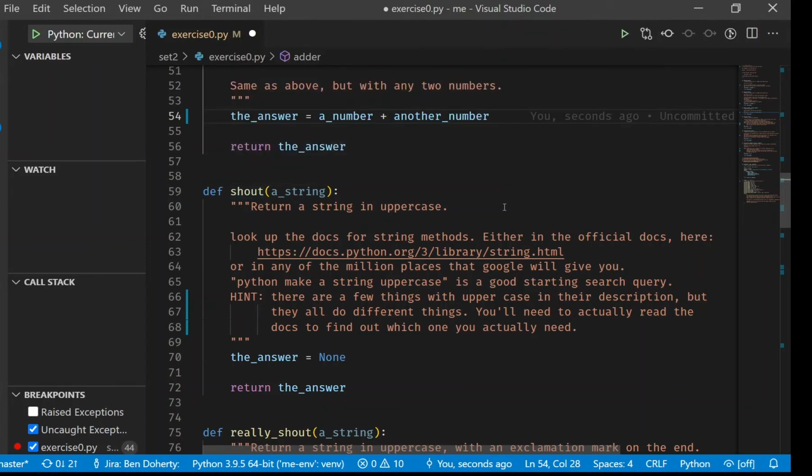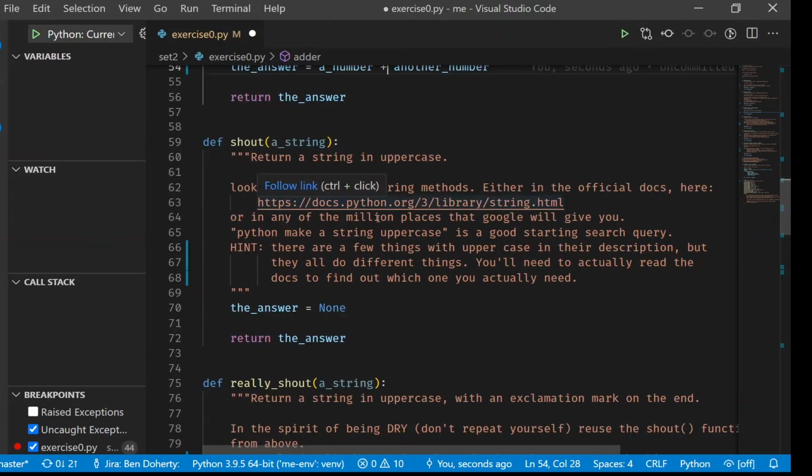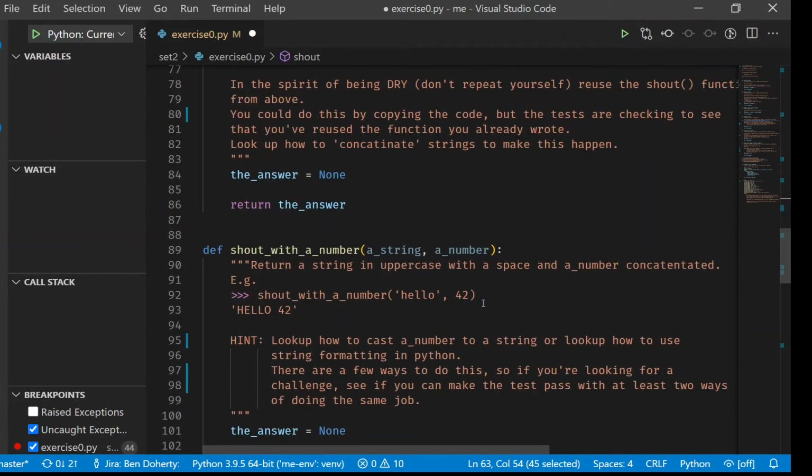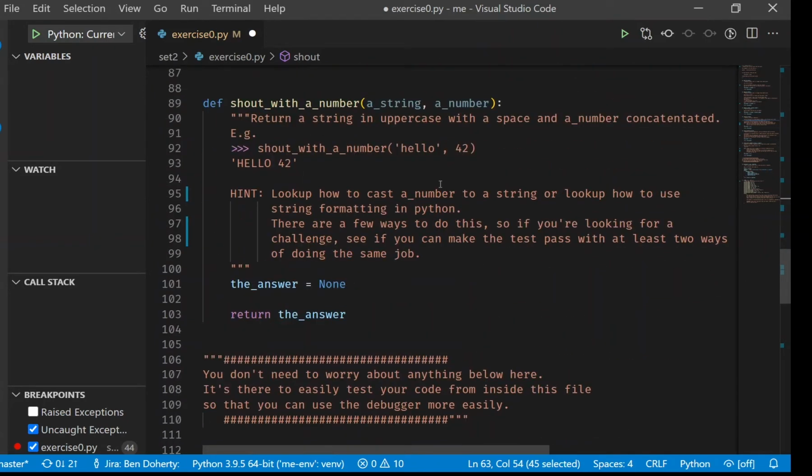Now, this one, we're going to get into some string manipulation. And this one takes a little bit of reading to do. So the thing you're going to have to do is take this and go to the docs and look for the function that converts a string in any case to a string in uppercase. I'm not going to go through that one. I'm going to let you do it because it's good exercise in actually reading the documentation. The rest of these kind of do more or less the same thing. So it's all modifying strings, doing things with numbers.